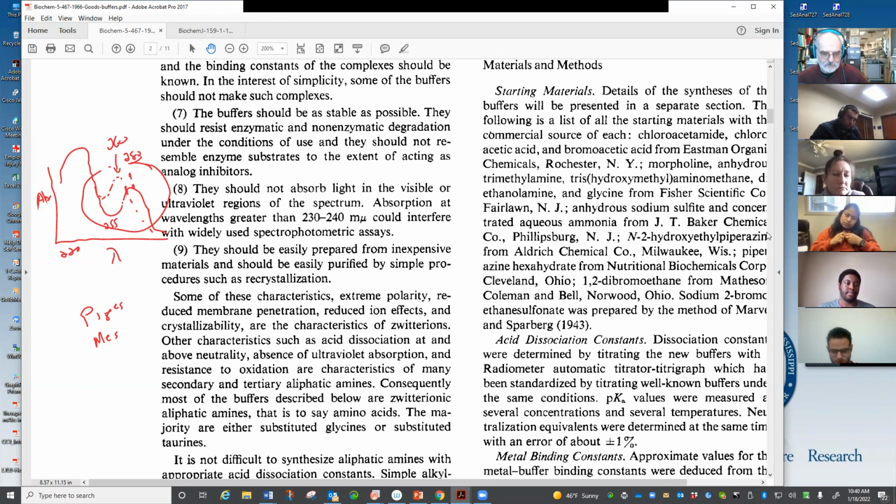There are certain other spectroscopic techniques that we talk about. We'll talk about circular dichroism later in this course, where we go all the way down to 190 or lower, and these buffers become terrible down there. This is an advantage of phosphate. Phosphate has no absorbance all the way down to 190, and so phosphate is a great buffer spectroscopically. But buffers like PIPES or MES, or for that matter, Tris or HEPES, they all absorb in this kind of region, and so they add noise to the spectra.